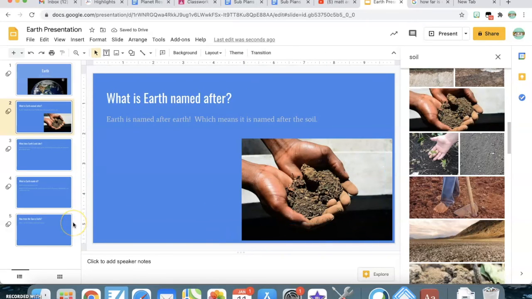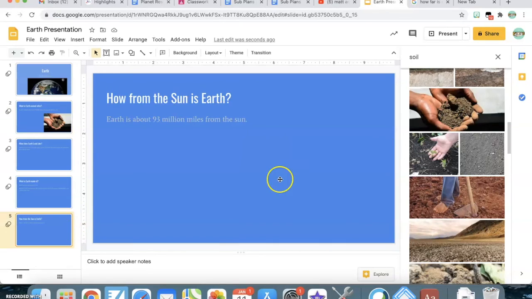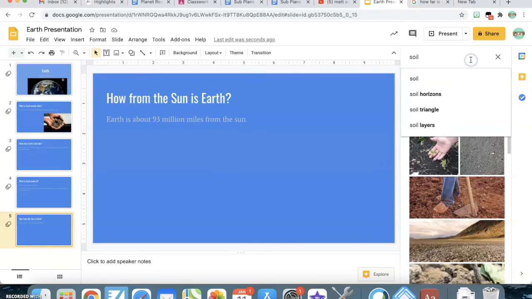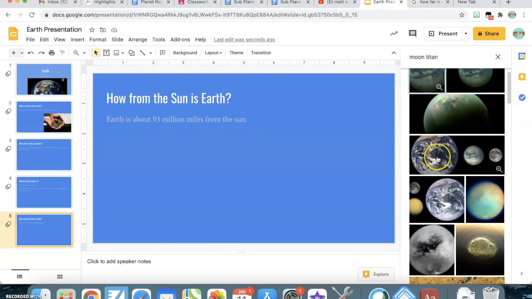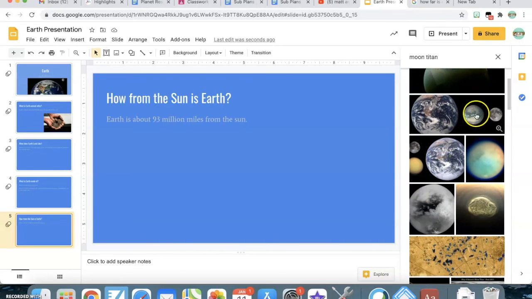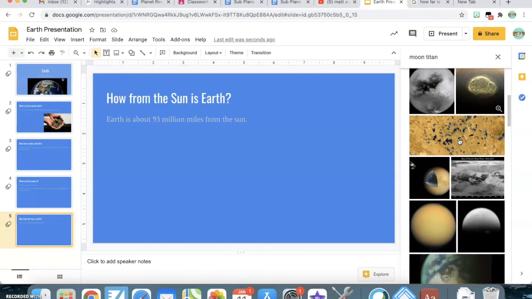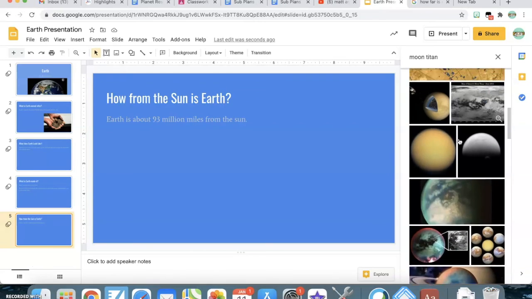And like when you get to the moon slide, I don't have it on here, you can type in like a name of your moon. So, for instance, if I wanted Moon Titan, there we go. Okay, obviously you could put this in because this would compare the size of our moon to Titan to Earth. As you can see, Titan's pretty big for a moon.